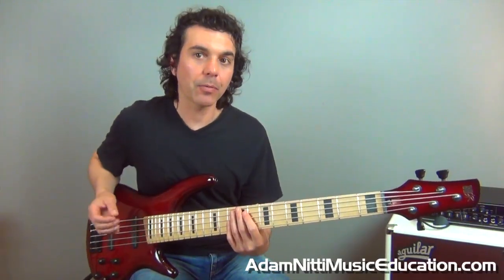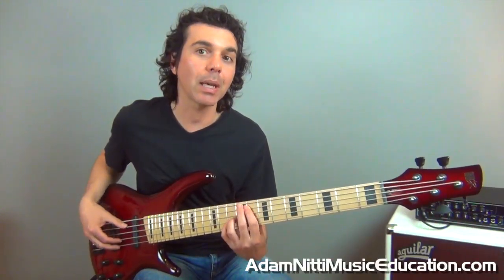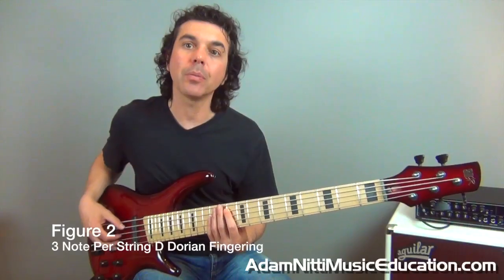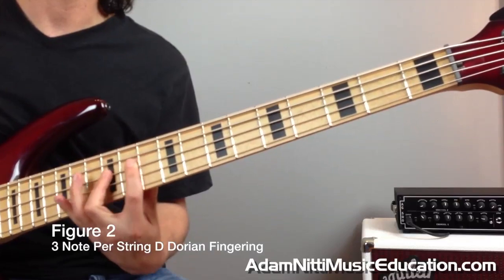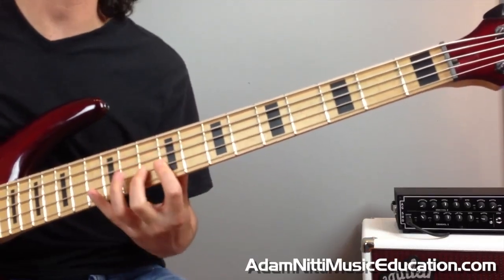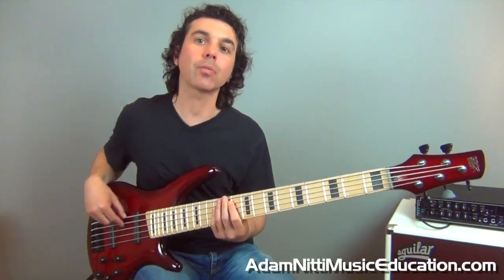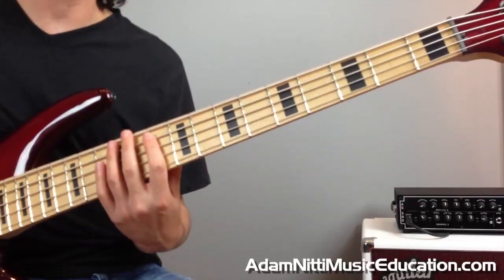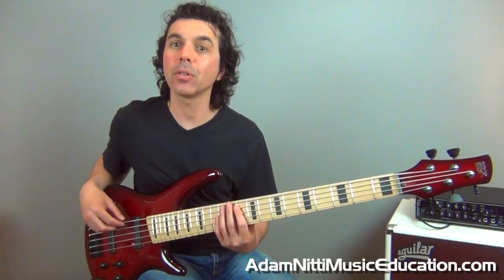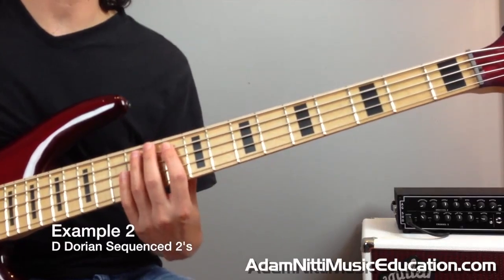So kind of stepping forward just a little bit, if I was then to move to the next mode in the C major scale, that second mode would be starting on D, and then it would be a D Dorian scale. Okay, we just got done playing the C major, the C Ionian mode from the 8th fret E string. Now from the 10th fret E string is where we would begin our Dorian mode, which is the second note of the scale, that's our starting point there. And if we applied sequence 2s to that particular mode, it would look like this. 1, 2, 3, and.